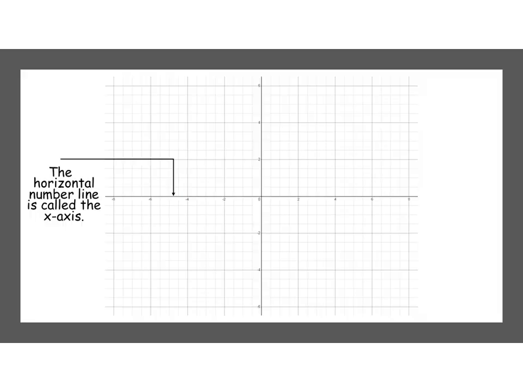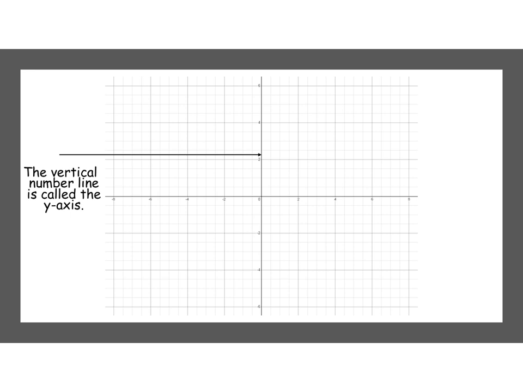So mathematicians decided to name these number lines. It's much easier to name them than just calling it the number line that goes across the page or the number line that's horizontal. So they've called the number line that goes horizontally across the page the x-axis. And then they've called the vertical number line the y-axis. So here we have the x-axis, and up here this is the y-axis.